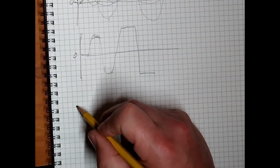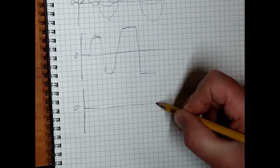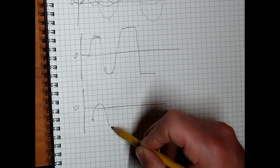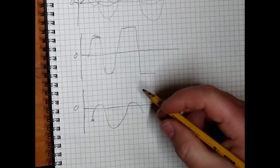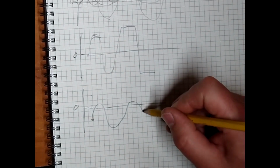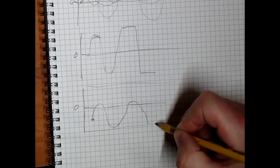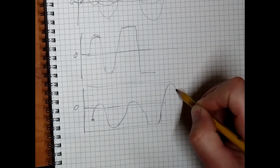Now, what the cold clipper does is called asymmetric clipping. And we're changing the operating point, we're setting the operating point, which is the middle, right here. So what's going to happen when you increase the amplitude, increase the gain, increase the volume, you're much closer to shutoff down here than you are up here. So the wave will start to clip or to round off there, but on the other side, you still have plenty of room up there.